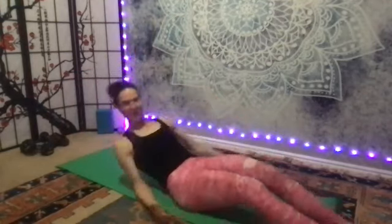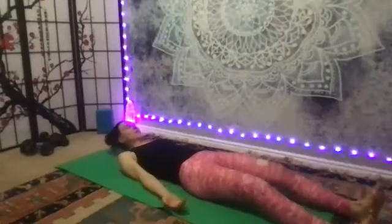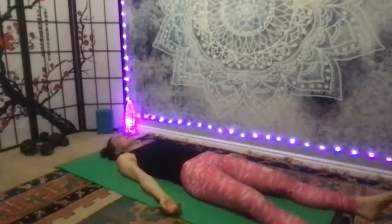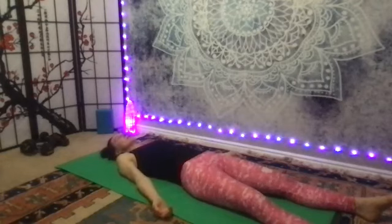Now, whenever you're ready, just let everything go. Just shake it out if you need to. Relax, and you could even take a shavasana with your legs on the wall if you like. Whatever you need. Let your mind go on a shelf for a moment. We don't need it. We're going to touch base with the quiet balance that's inside.